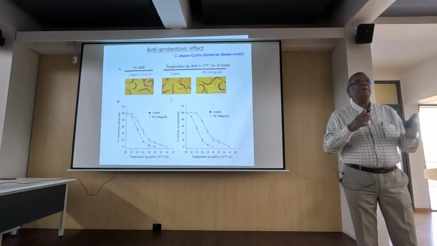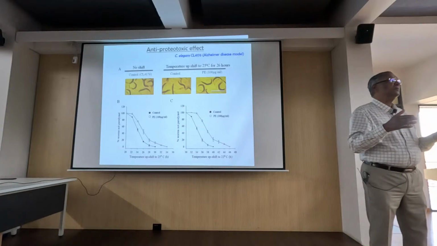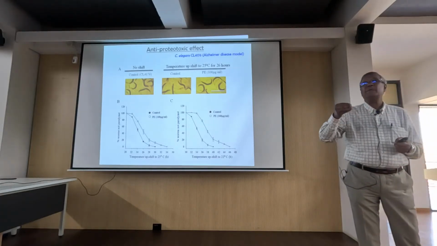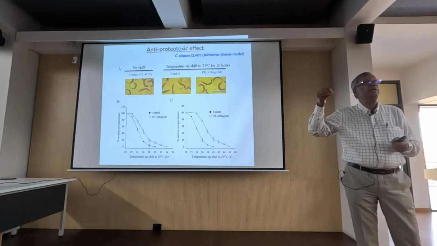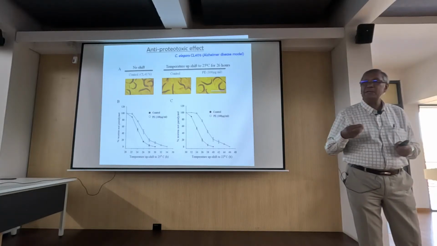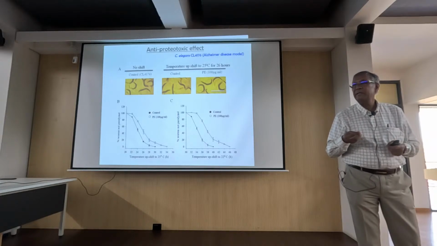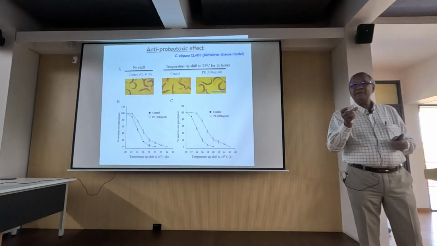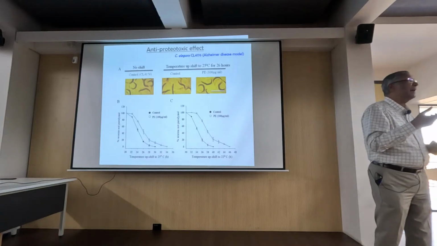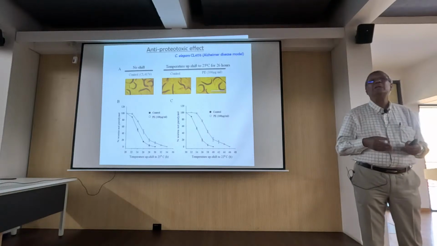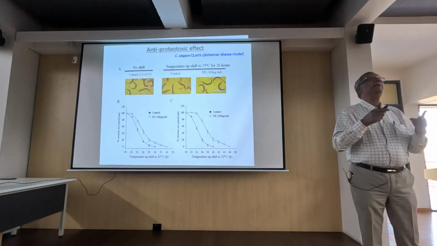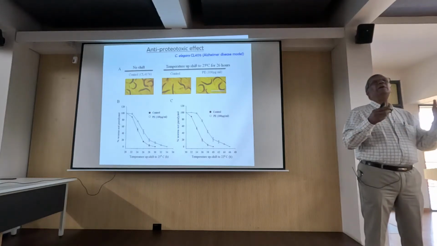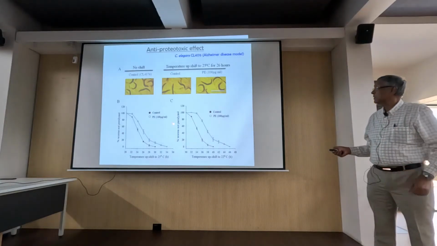So normally we allow the C. elegans to grow at 20 degrees centigrade. If I increase the temperature from 20 to 25 degrees centigrade or 22 degrees centigrade, the promoter will become active, with the result that the gene placed in the muscle cell will become active, and as soon as that is produced, you will find that it causes paralysis in the C. elegans. But then it will take some longer time, and that's what was noticed.